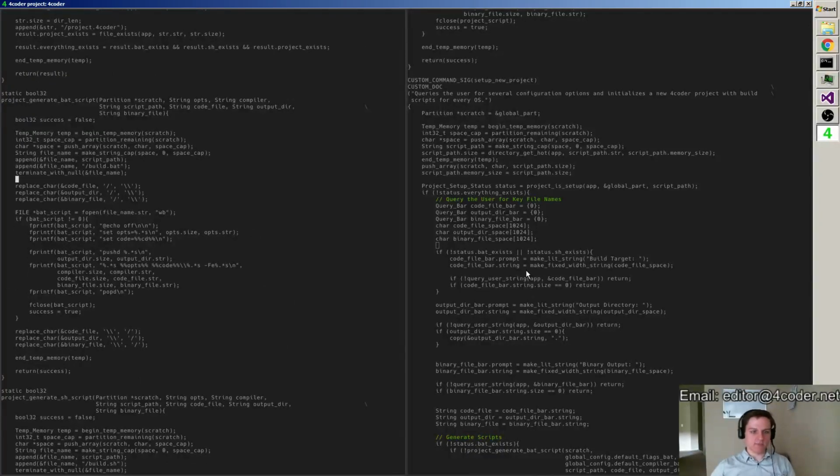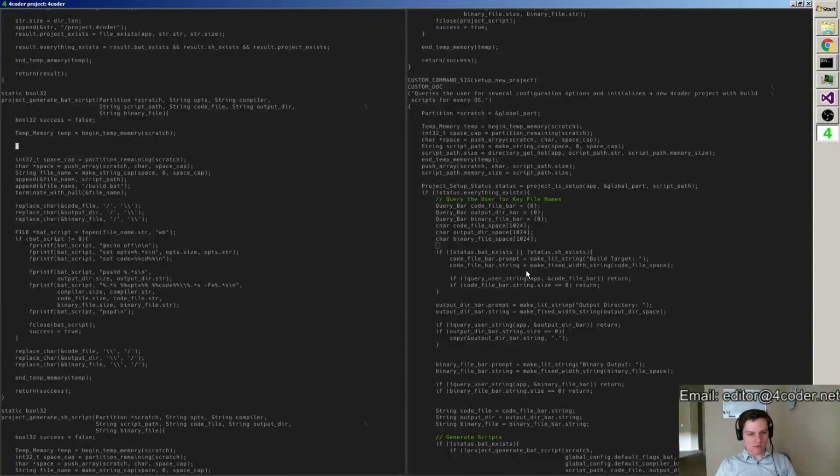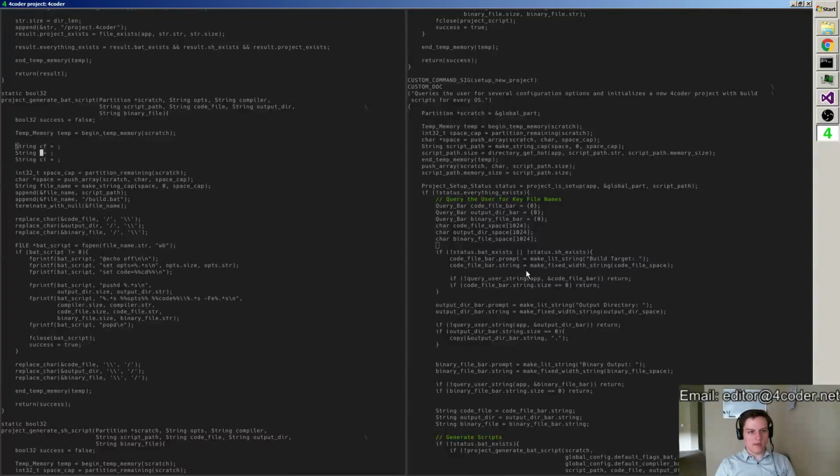The only other thing that I don't love is these things here that modify the strings in place and then modify them back later. We're not going to do that nonsense anymore. Instead, before I get any of those things, what we're going to do is we're going to push copies of these strings. So we're going to do like, how do I want to do this? I'm going to just call it CF, OD, and BF.